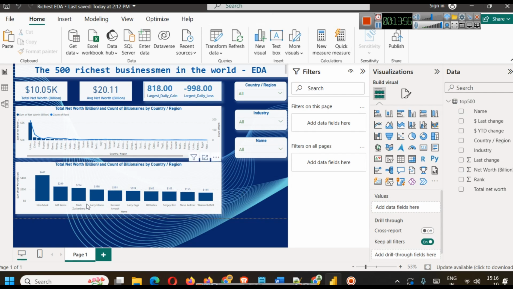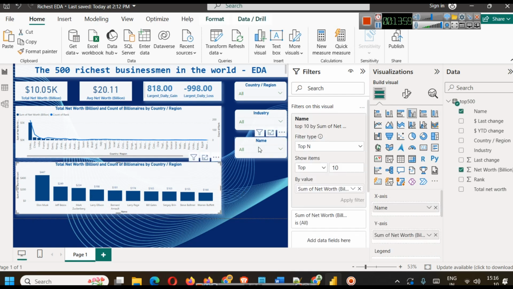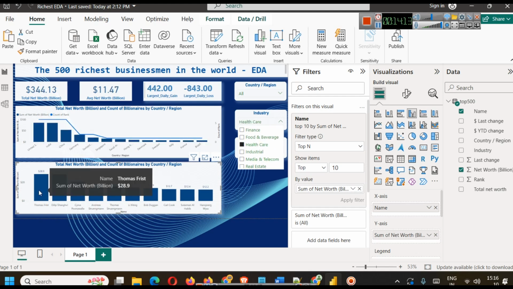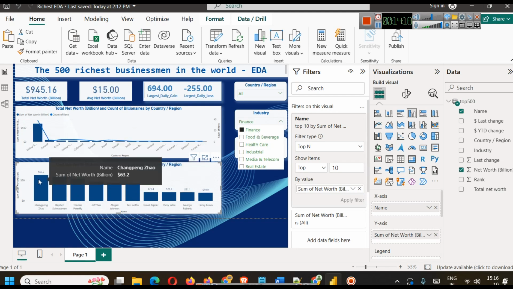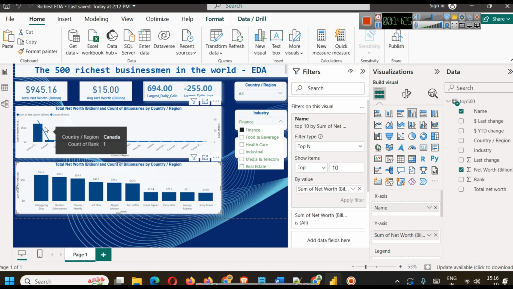Okay, and obviously let's say you want to see by industry. So industry wise it will change. For example, let's say we unselect all, and industry wise we select, for example, healthcare. So now you will see Thomas Frist, Dilip Sanghvi, etc. In the financial sector you will see Changpeng Zhao of China is there, and you can see here the United States is way ahead of any other in case of finance.